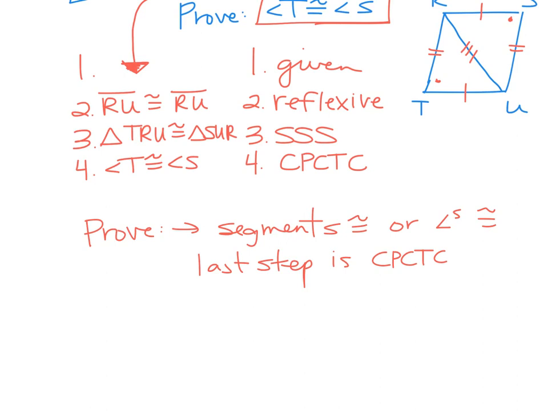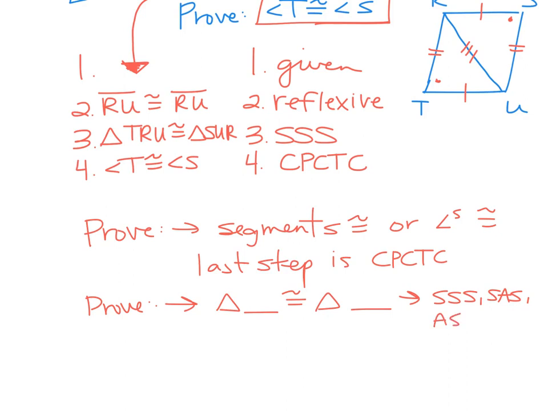If you're proving triangles congruent, okay, so if the prove part is, actually here, let's write it like this: triangle something congruent to triangle something. That's always going to be one of the 3-letter ones, which I think you wrote down at one point already. But if you want to compare, this is the difference. If what they ask you to prove is segments are congruent or angles are congruent, you're going to end at CPCTC. If you end at triangles congruent, you're going to end at the 3 letters: SSS, SAS, ASA, AAS.